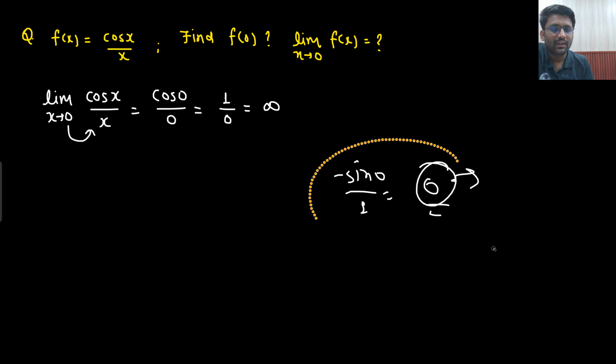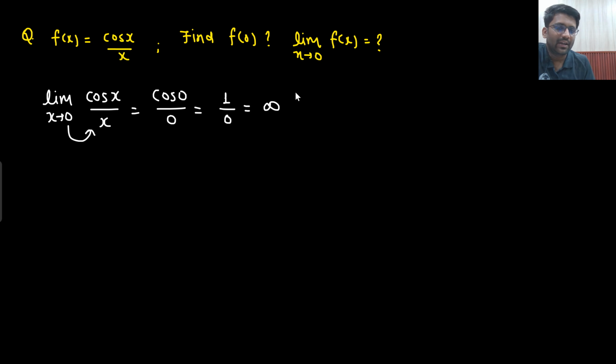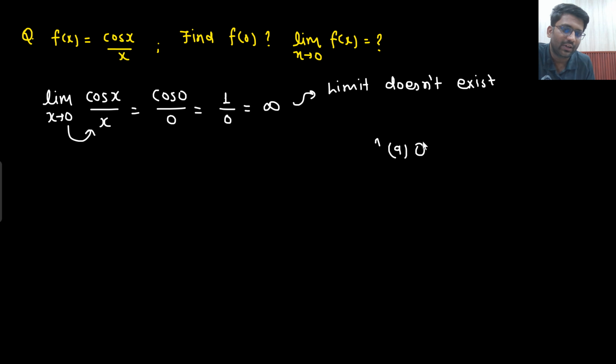And if the value of the limit is coming out to be infinity, then it is known as limit does not exist. Limit does not exist. The value has to be finite. Okay. So limit does not exist. In the options, one of the options will surely be given. Option A will be 0. You will click on that because of the habit, and you will not even check whether it is a 0 by 0 form or not.